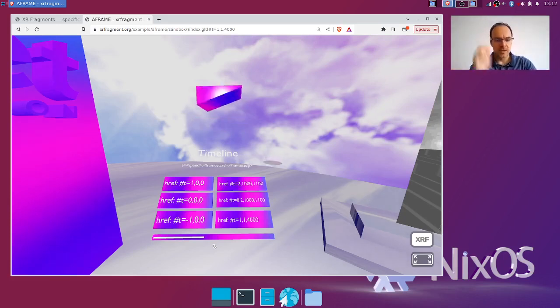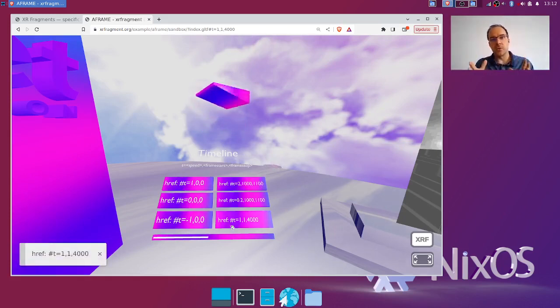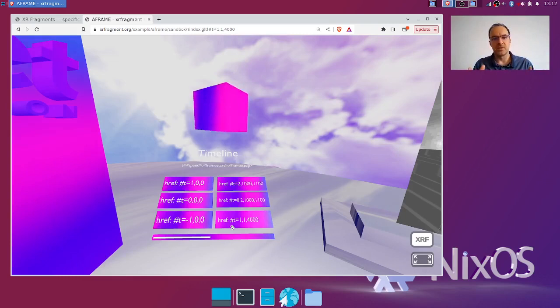And here you can see a bunch of links, which basically control the animation using the URL. So this also means you can share this. You can share the URL, and then you basically have this animation information embedded.